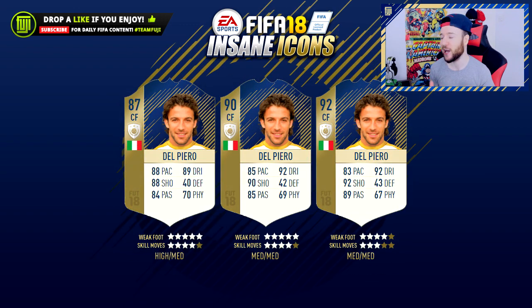Alessandro Del Piero. Now, this is the icon that I don't really know which one I prefer. The 87 has 88 pace, and if you pack that, it's going to probably perform better than all of the other ones. The 90 rated card though has the balance of his prime, but with the pace as well, like 85 pace with 92 dribbling and 90 shot. I'm probably going to pick the one right bang in the middle, the 90 card, because like I mentioned, it does have a nice balance between the two. The 92 though, 83 pace, you might not notice too much difference between that and the 88 pace one, the 87.